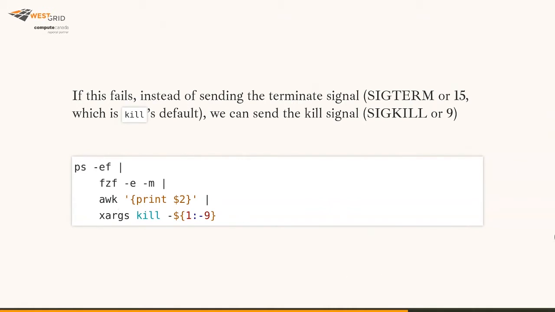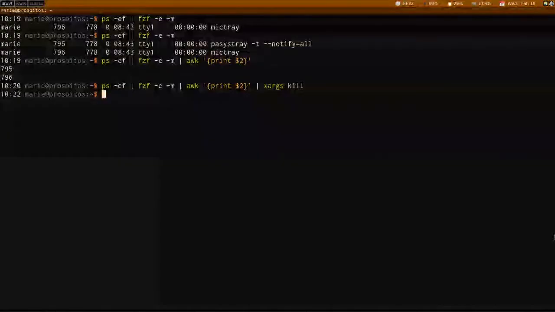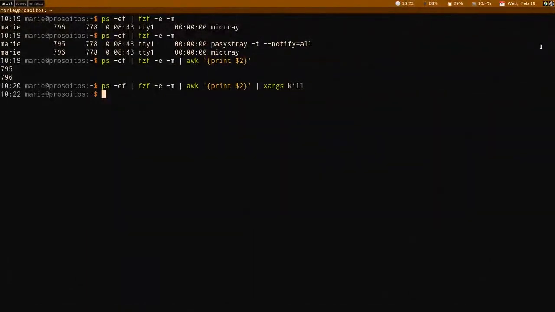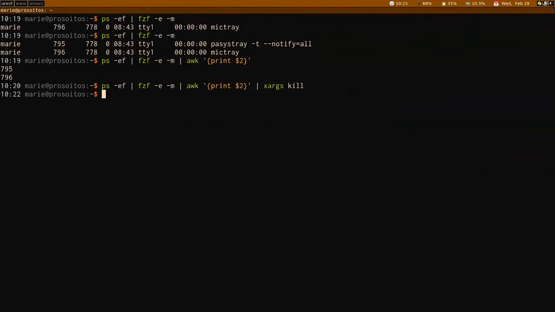So I will relaunch my... Okay, my microphone is back in there. My... whoops, wrong one. My tray. Okay, so now you can see my two processes are back in there.